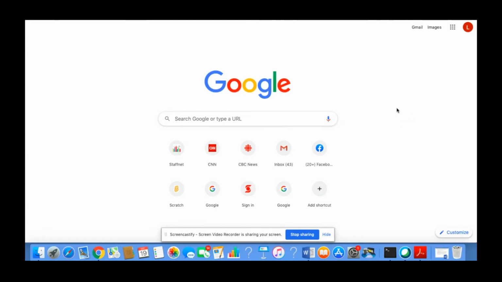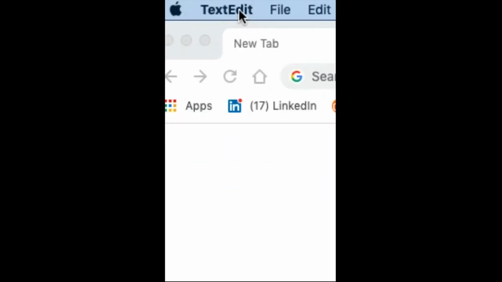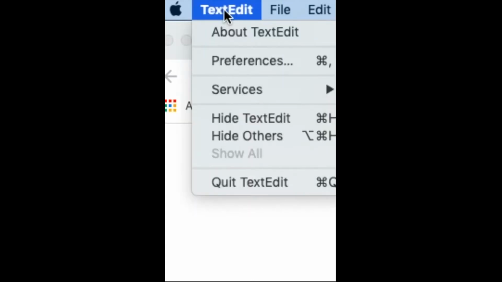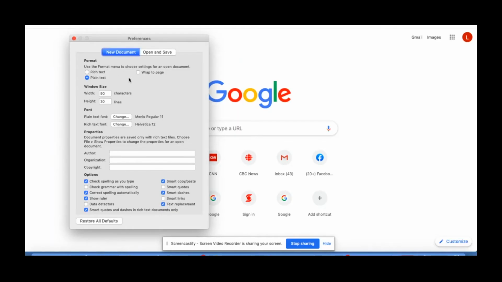So those of you that are using a Mac, as I am, we're going to have to make some changes in some of our settings. First off, let's go up to the magnifying glass and type in Text Edit. Once you have done that, you have Text Edit up here. Under Text Edit, go to the Preferences tab, click on New Document, and we want to check that plain text is checked here. Move down to the Options section, and here we want to make sure that Smart Quotes is not checked.